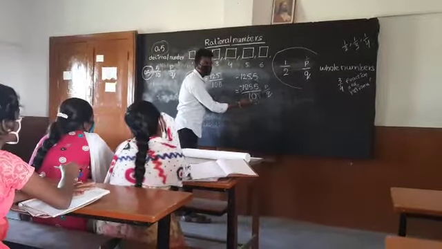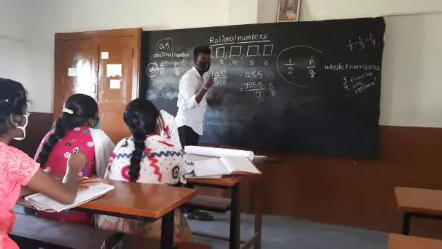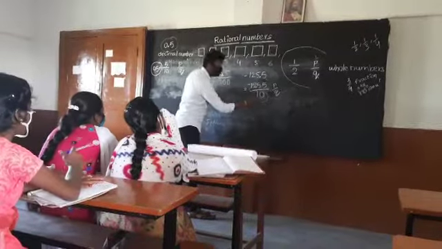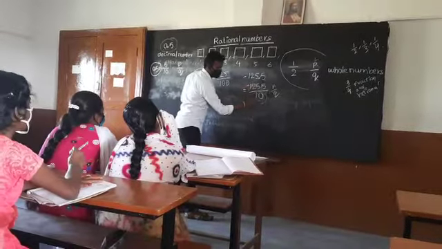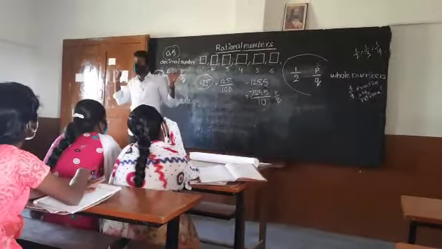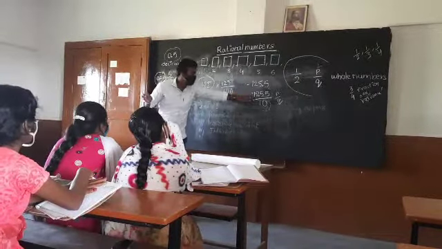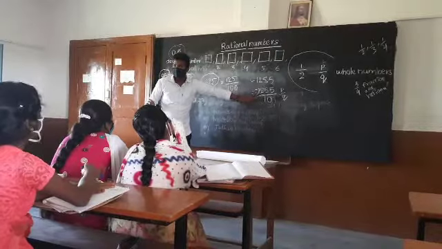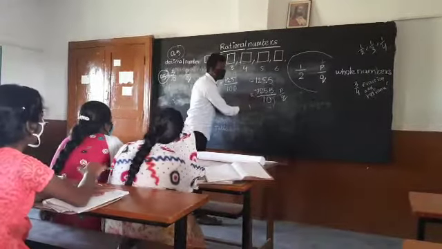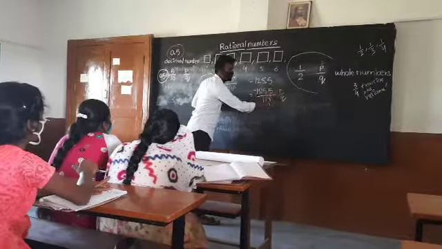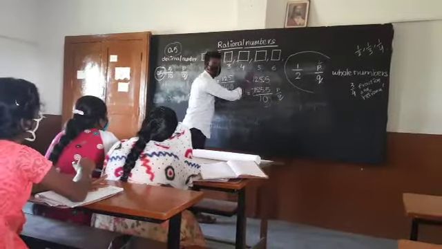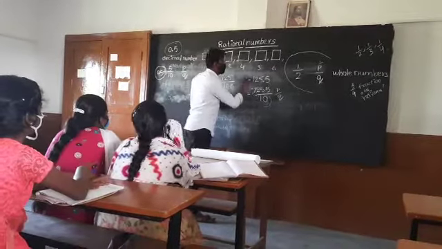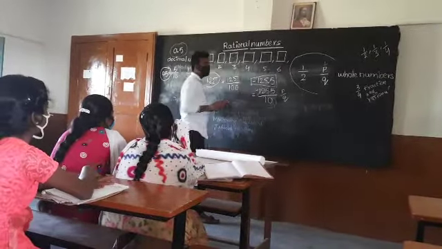What kind of integer among those two? Very good. This is a negative integer. This is a positive integer. We are not worried about whether it is negative or positive. Both are integers or not? Very good. Both are integers. Both are in the form of p by q. So is this a rational number? Yes, sir. Very good.